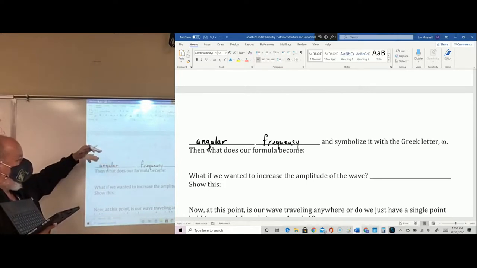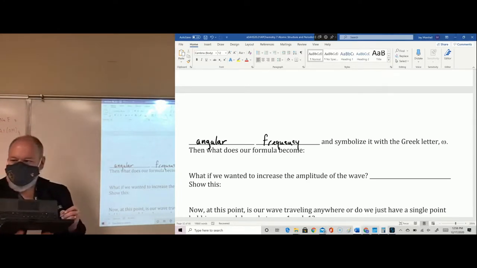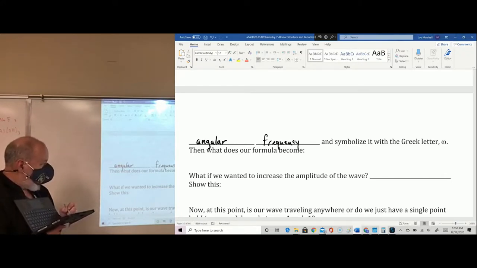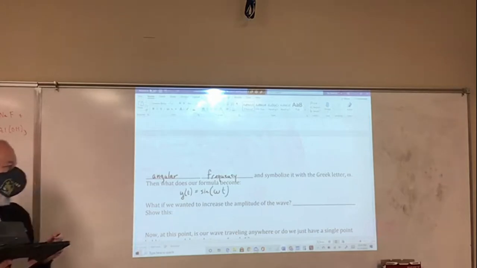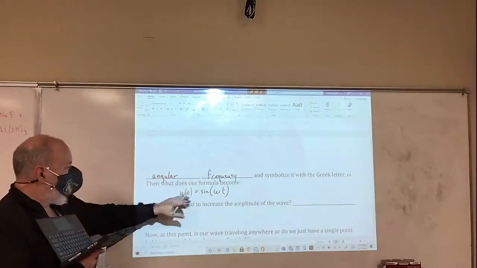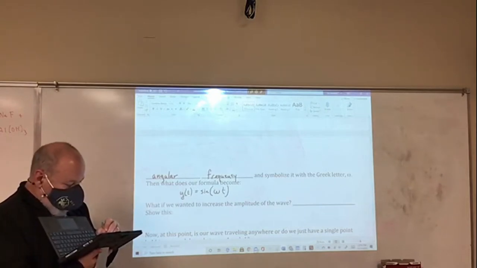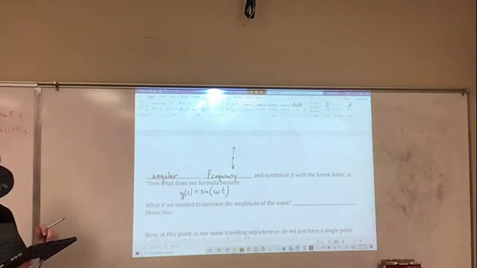If you take physics, you may also know that omega is the angular velocity in rotational motion. Something we didn't get a chance to get to last year because of the pandemic. Then our formula becomes y of t equals the sine of omega t. Do you feel like we're creating a function here? Something that's doing something? I do. Now, this is going to allow us to go back and forth between these two positions as many times per second as our angular frequency tells us that we are.